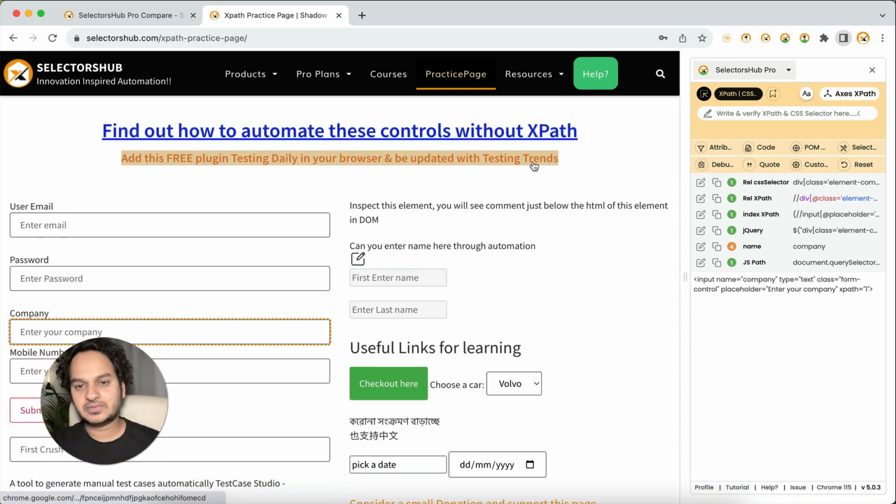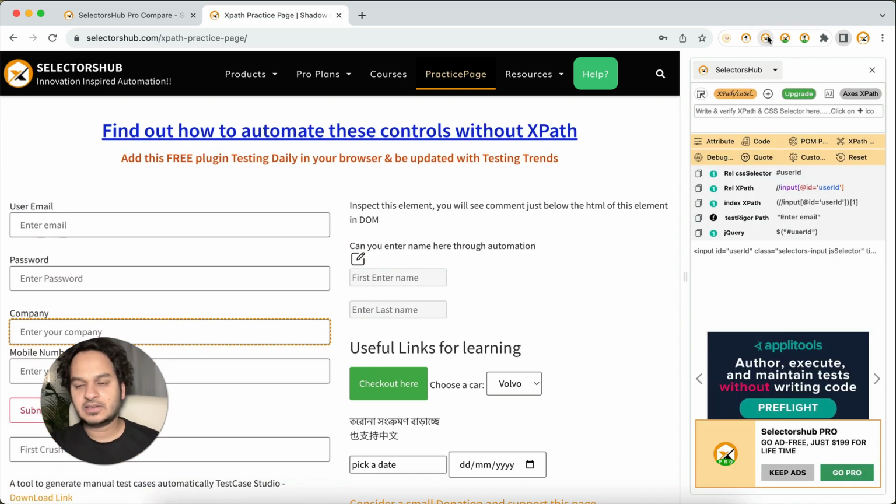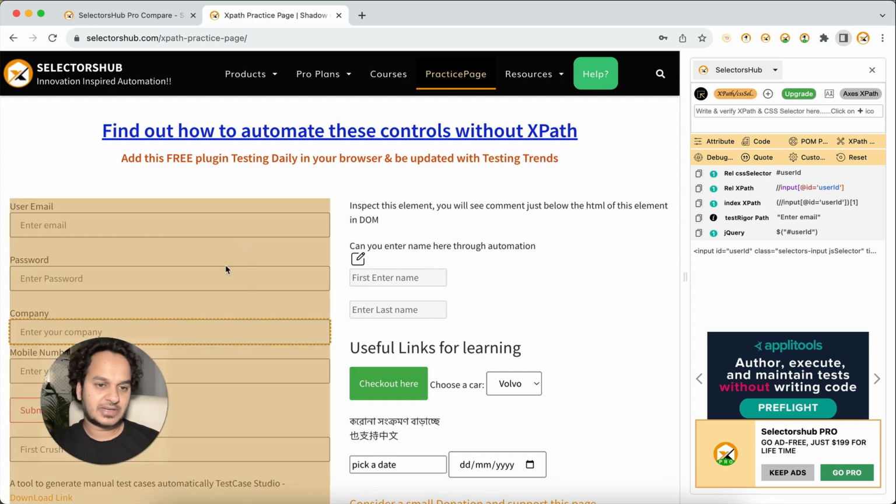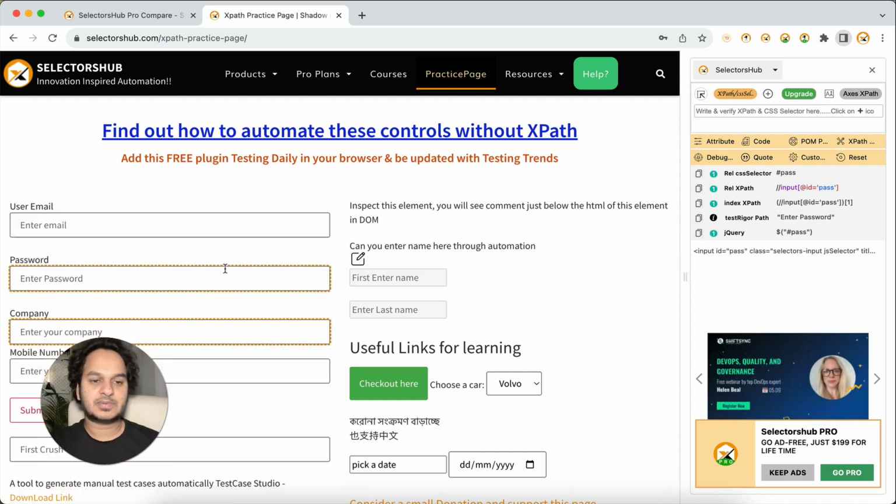While if you see in the free version, as soon as you select this inspector, and once you have inspected any element here, now the inspector gets deactivated. You will have to select this inspector again to inspect another element, while in the pro version you need not. So that is the first major difference. Now, where will all these features of the pro version inspector help you boost your productivity?